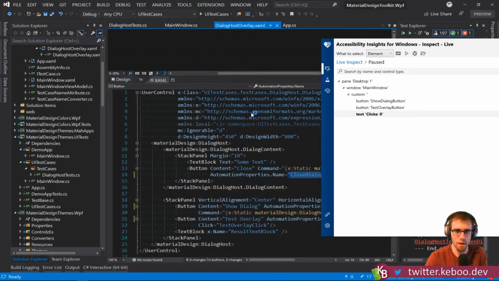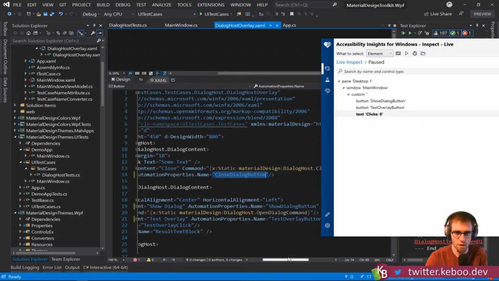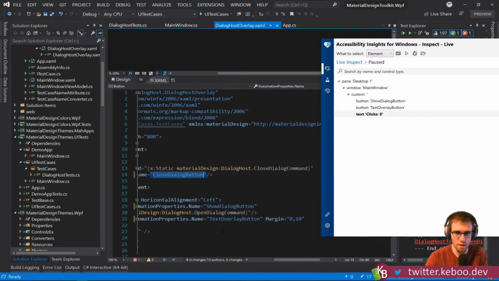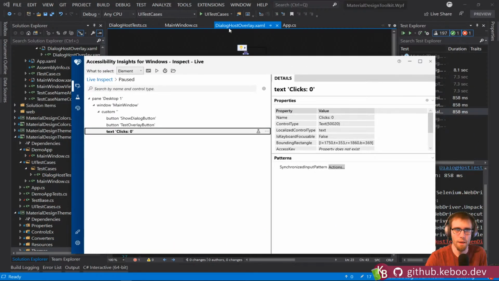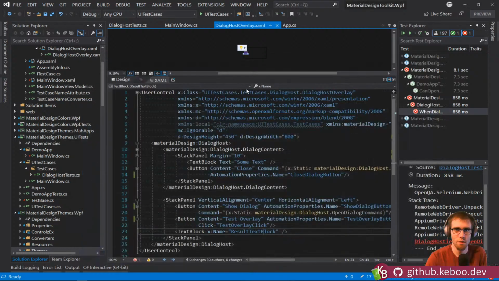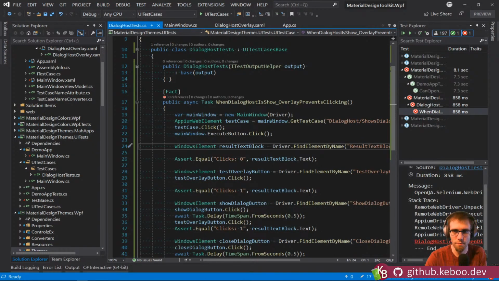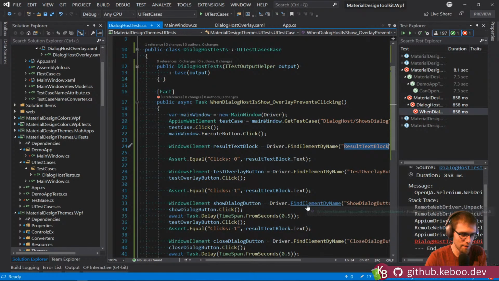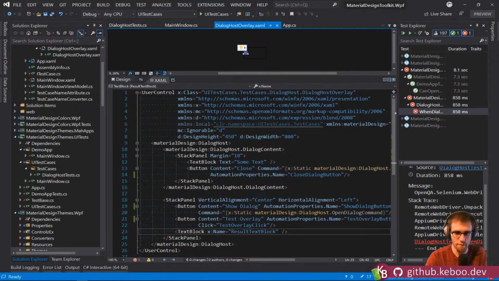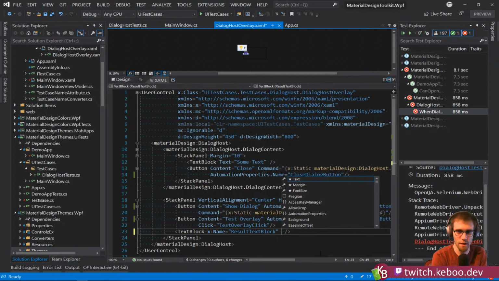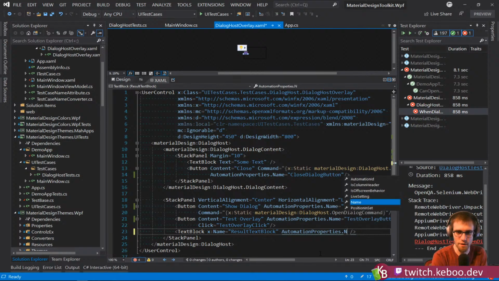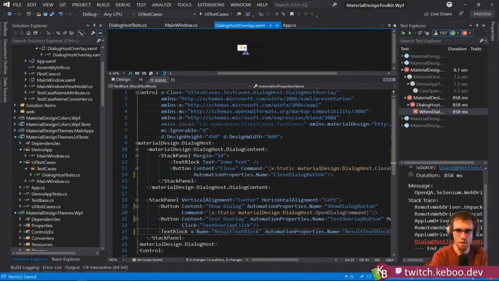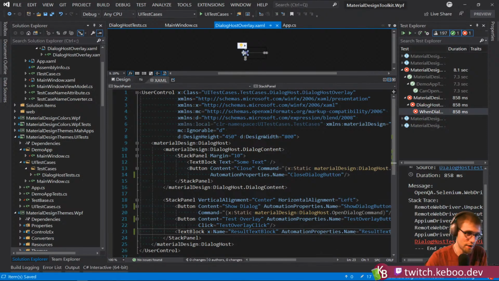That's not what we're looking at here. Automation property name. I did not. Okay, so that is our first problem. Is I tried to look it up like this, and for whatever reason just assumed that X name would work. So automation properties name. So that does not work for text blocks.